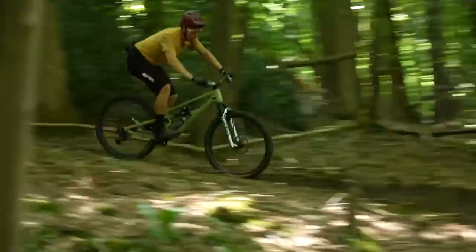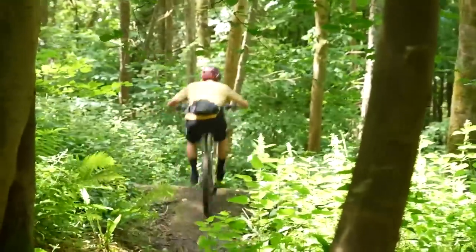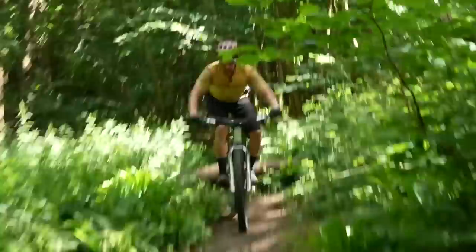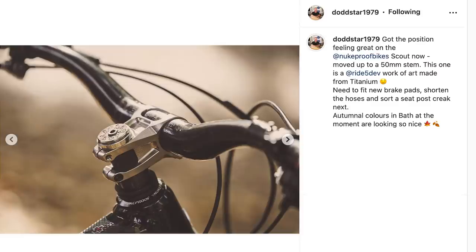You'll probably find with a new bike you might have one or two spacers available. If they're not under the stem, get them under the stem — you want to try and raise your front end. I've ridden some Vitus bikes and the bike came with a 50mm stem; I moved back to a 35mm stem because of the generous geometry and found that's what I needed to achieve getting the front end up the way I like it. High-rise handlebars are another option. The height of the stem, the length of the stem, and the rise of your bars are the three major components to helping you get the front end up.